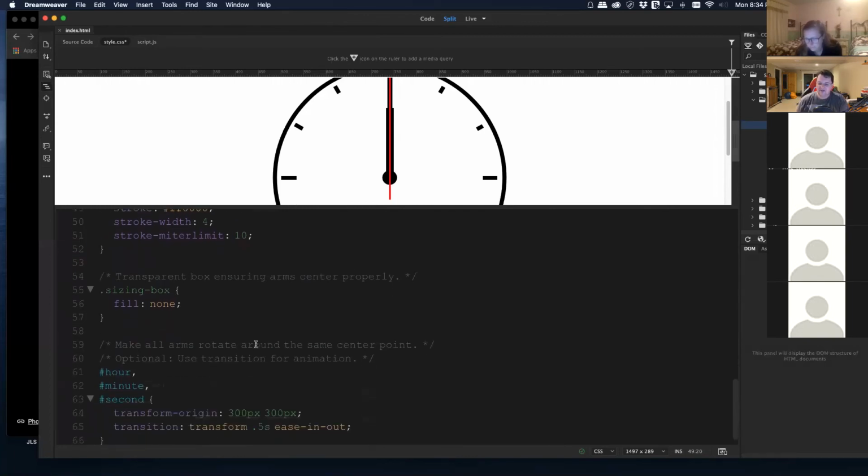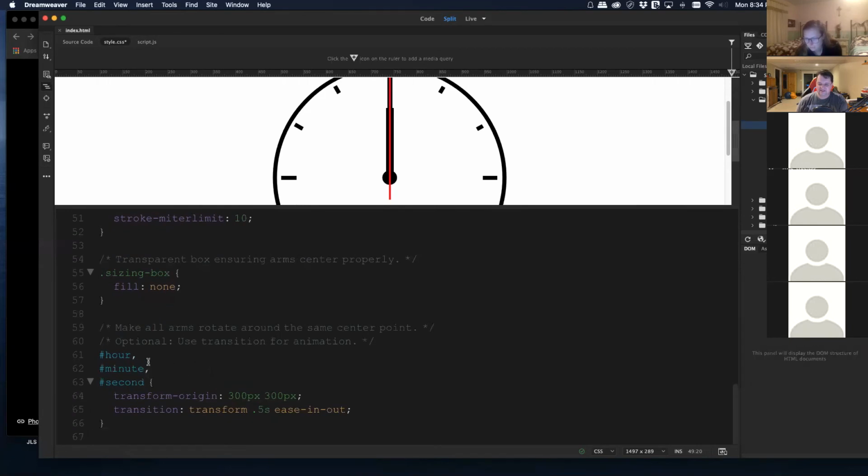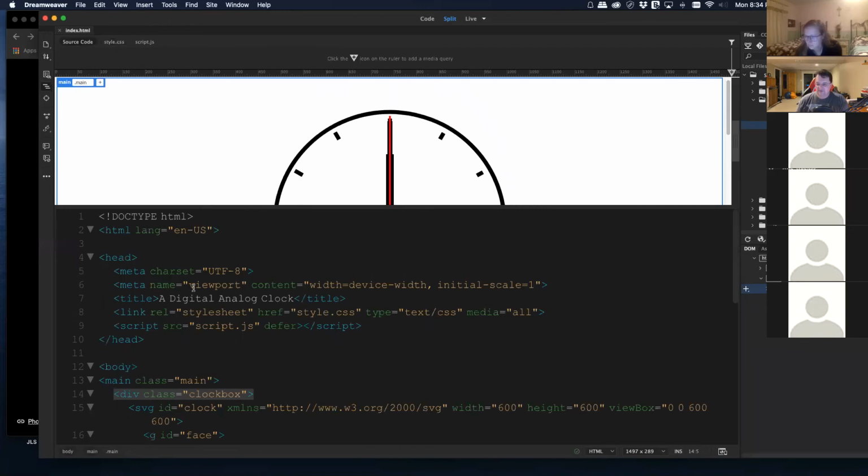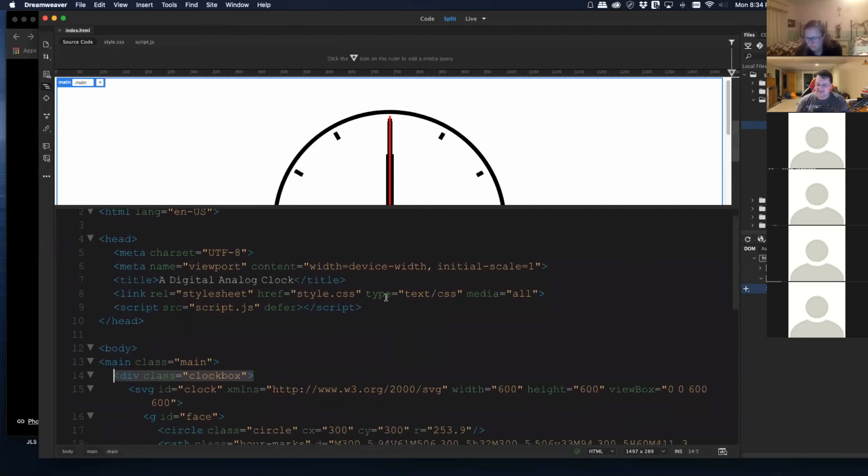Okay. And then here some elements which we're playing with later a little bit. For the HTML, the title is digital analog clock. And there is the CSS file and the script file linked.